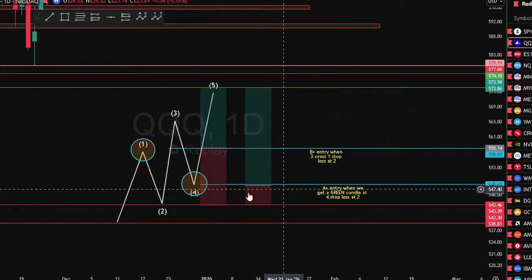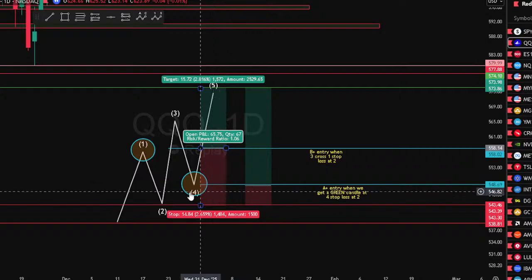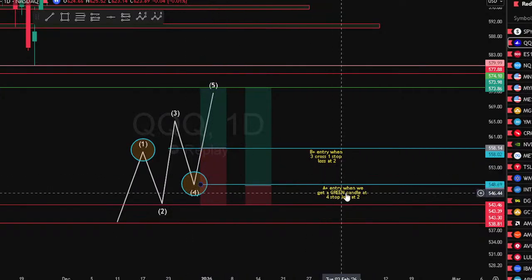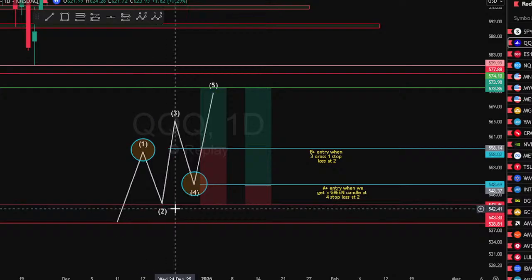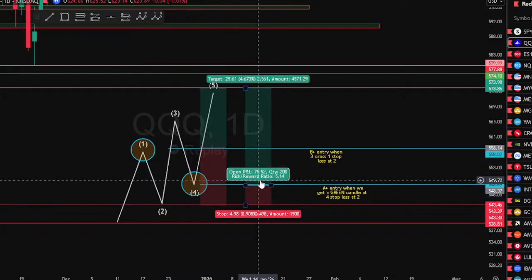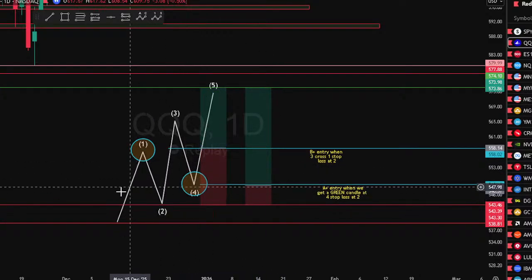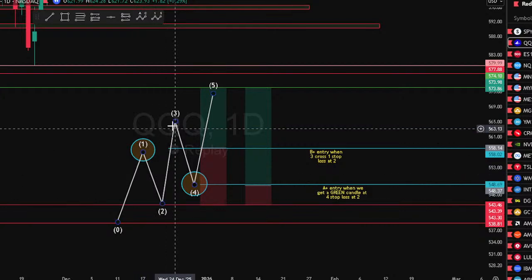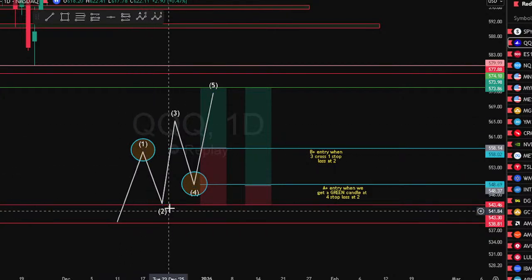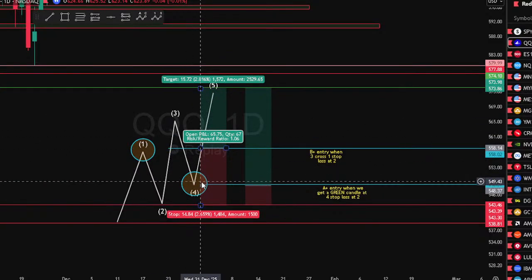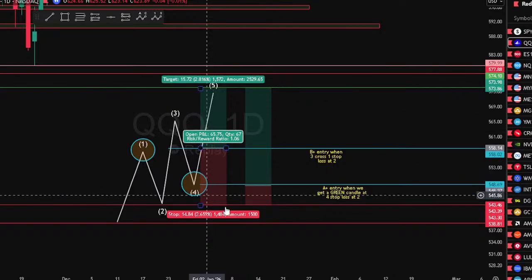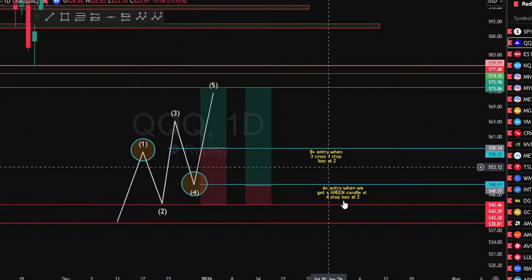All right, and then the A plus entry is getting in at number 4 when we get a green candle. Stop loss is still at number 2 because that's your solidified level. The reason I say this is the A plus is because we already established the uptrend. We already made a higher low, higher high. We already got a solidified level. All we need is a pullback and a green candle to show we're trying to go back up. Once we get our green candle, we can get in and go long. That's the difference between the B plus and A plus entry.